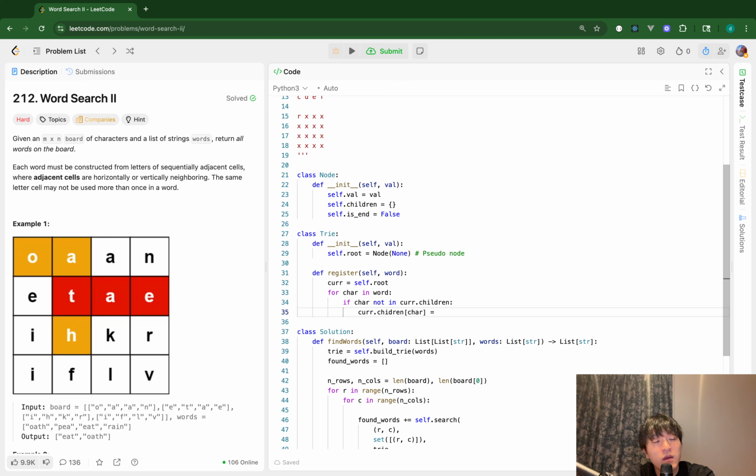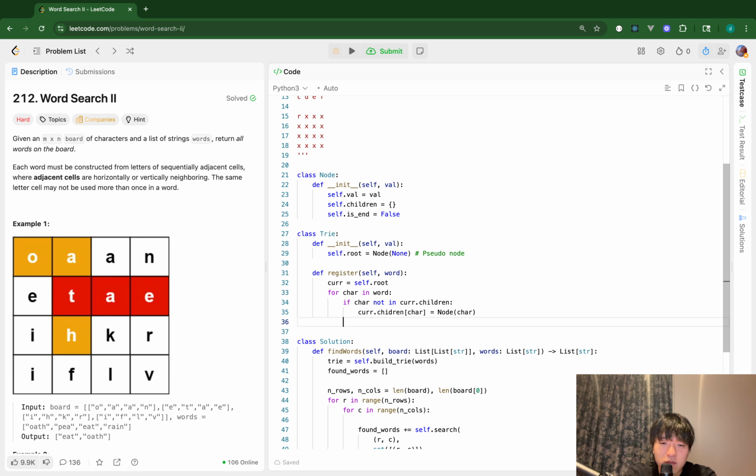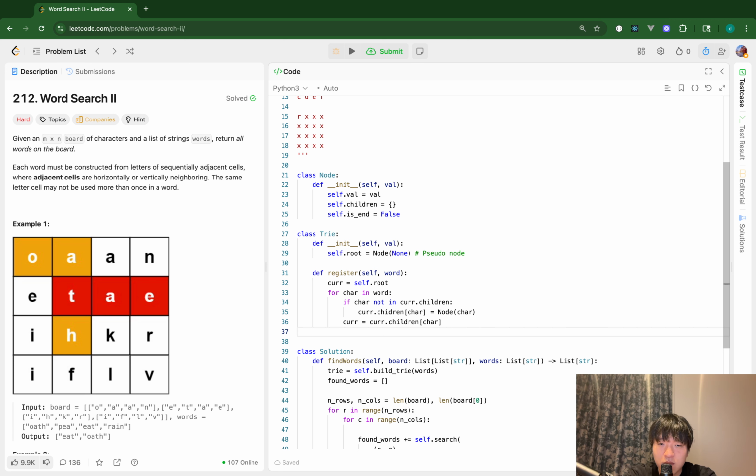Wait a minute. Yes. So, okay. So this is how I can register the new word. So yeah.